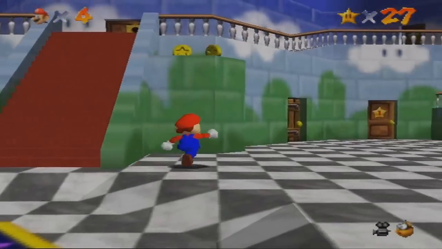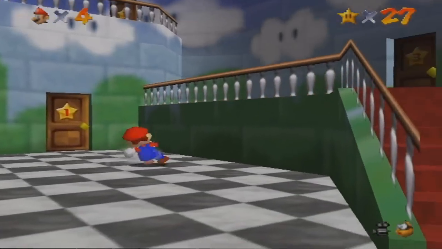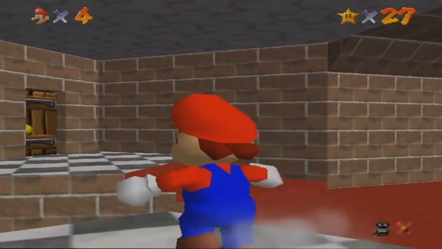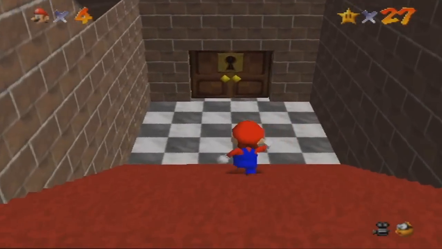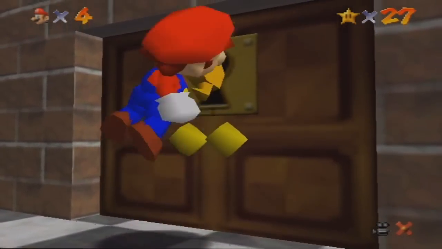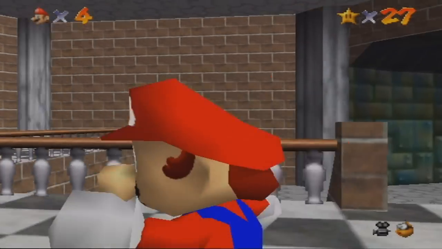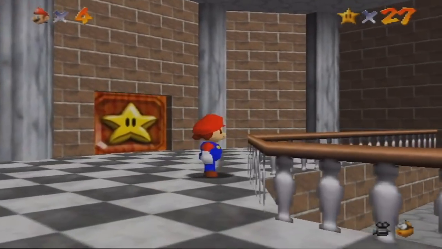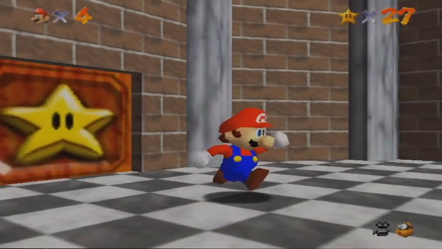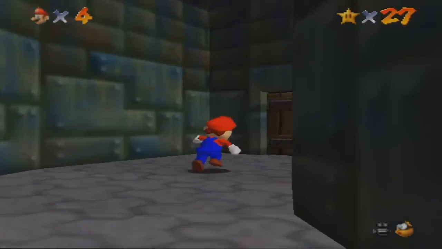Now, what we're gonna do is go get the invisible cap one. So to get that one, we're gonna go through this door and head on down here. And this is where the second part of the game is, it's the basement. Let's go unlock that door. And here is another door. Let's go ahead and see how many we need. Yeah, we have to have at least 30 stars in order to unlock that door, but we're not gonna do that till way later, so we're not gonna worry about that for now.